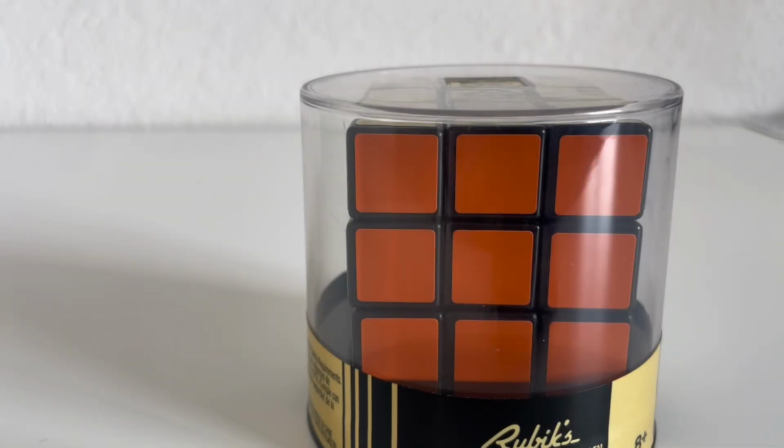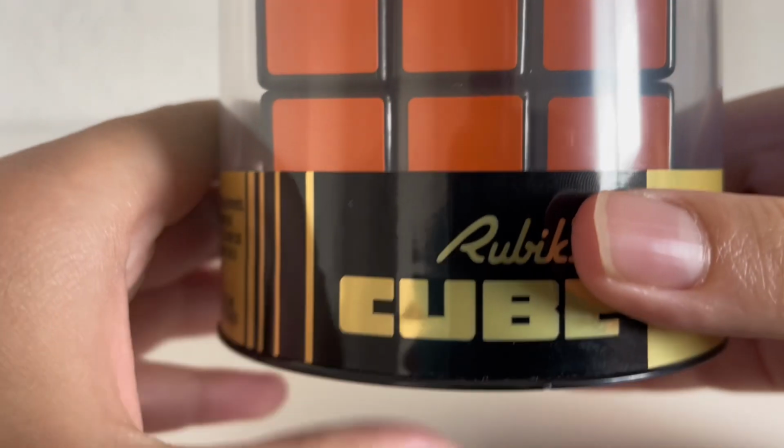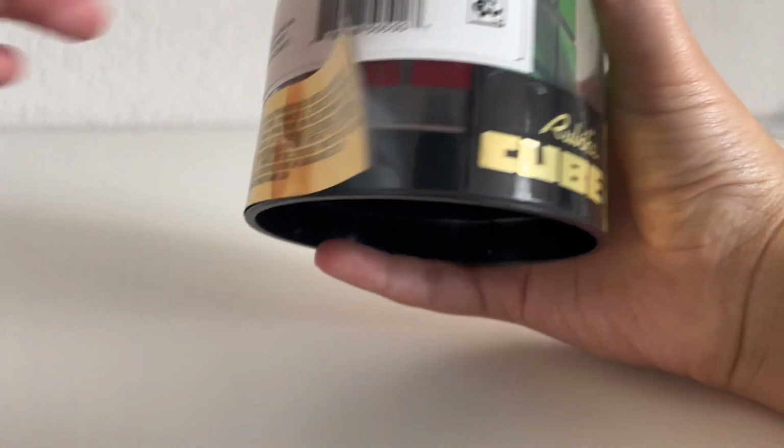And I'm kinda late to the game, but I bought the Rubik's anniversary cube. And today I'm going to be unboxing it. Let's get into it. But first, I think you have to take out the little tape here. Let's do it. There.